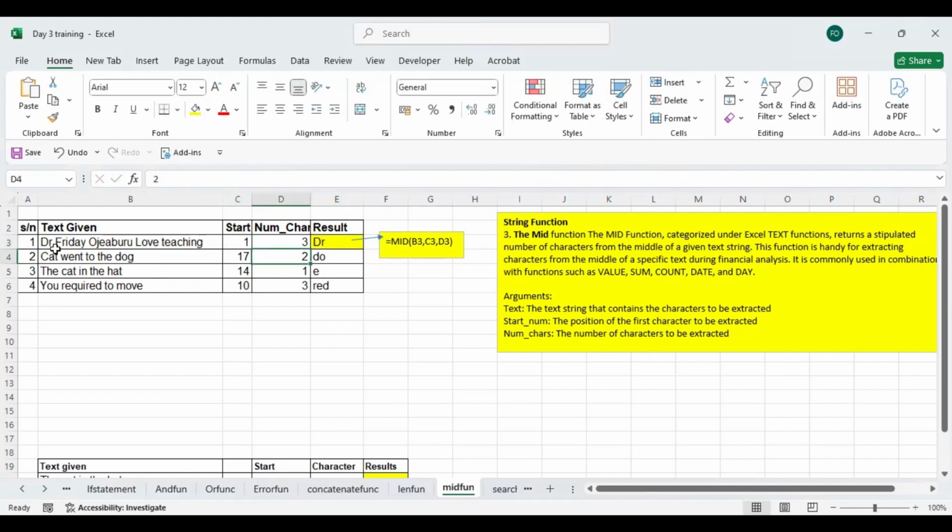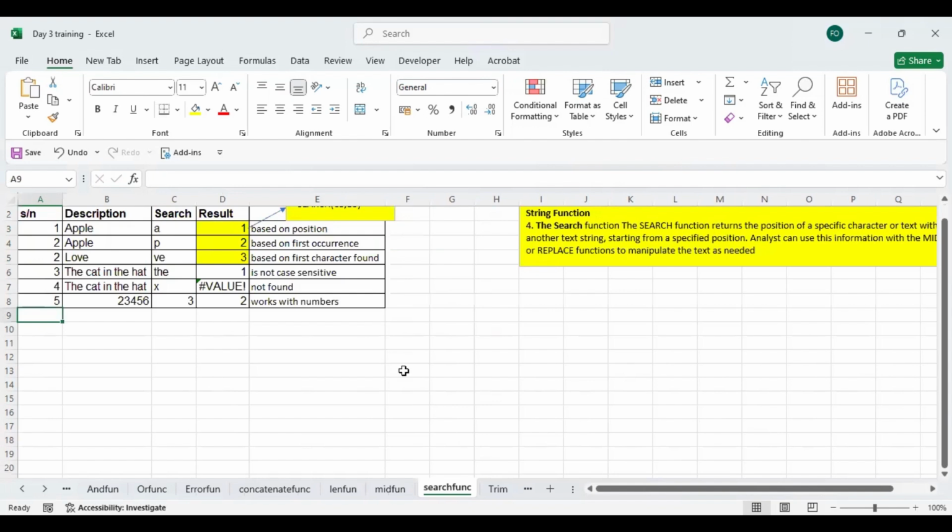It jumps to Doctor. D-R. There's a space here, a space character there. That's why it's taking this. If I turn this one to 4, so you understand it, you see it has picked this. So that's how you use it to extract data, characters from your information.